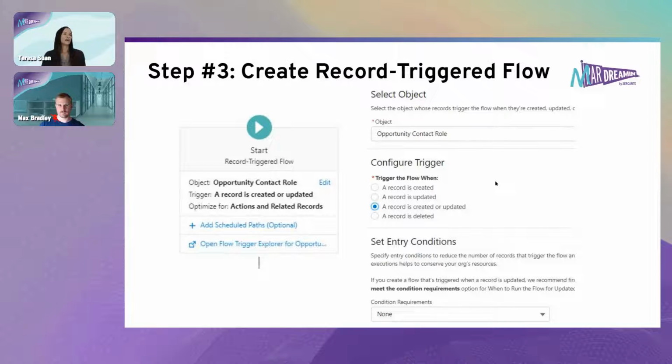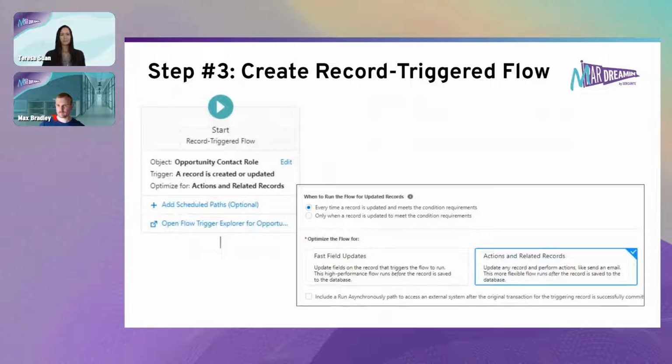Again, this flow is triggered based off of the opportunity contact role when it's created or updated. In this section, it asks when to run the flow for updated records. We're going to leave it at every time the record is updated and meets the condition requirements. Remember, we didn't have any condition requirements in the previous screen, so this flow will just run every time the contact role is updated.